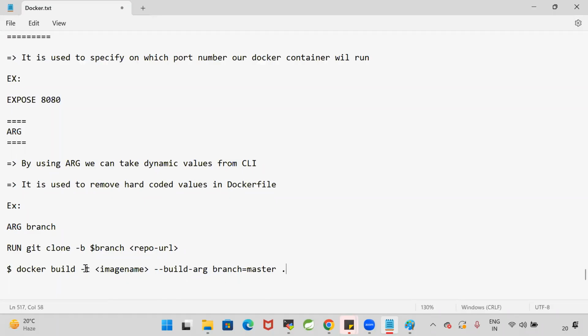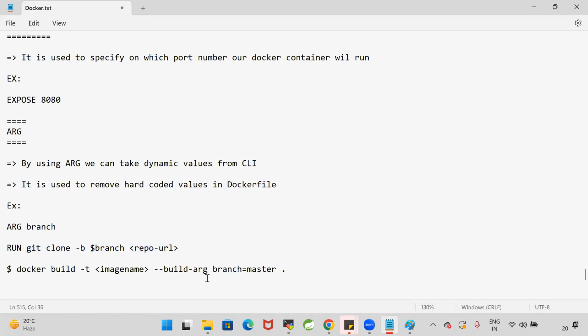So whenever I am creating a Docker image, I am passing the build argument branch=master. Then this master value will be stored in this branch, and that branch will be used here. Then it will clone the code from the GitHub repository master branch.